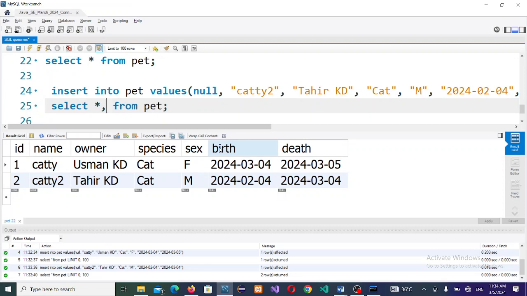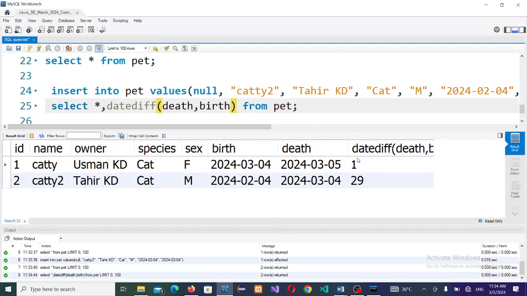But then there's a command we call DATEDIFF. This is a command. It means date difference. It will give you the difference between 2 dates. But then the bigger date should be the first, which is this death. And then birth. Then you push. Can you see how many days this spent? And this.